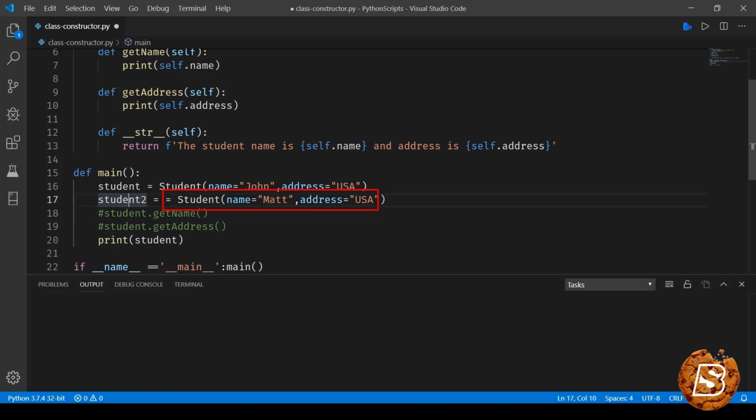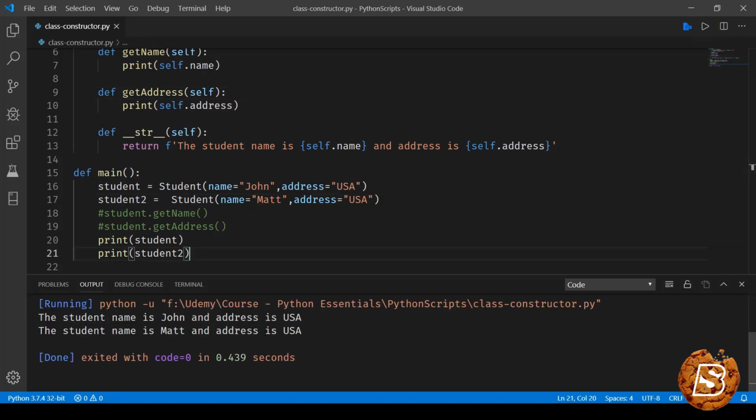Now student2 will have the name attribute as Matt and student will have the name attribute as John. So these are all object variables. Here's a typo, we need to remove this equal to, and let's save this now and run it, and there you can see it says the student name is John and Matt. The address was obviously the same.